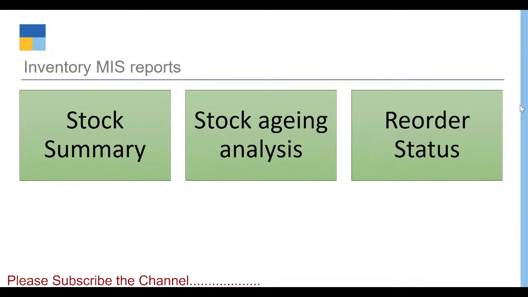Reorder status means you will be able to configure the reorder levels for your stock items. That is the quantity which you would like to always maintain for the particular stock item. Based on the trend of sales or the trend of consumption, if you want to have X number of quantity always available with you, you will configure that as the reorder quantity for the stock items. Based on that, the system will compare with your actual quantity available and show you whether you are supposed to place an order for that item or not.